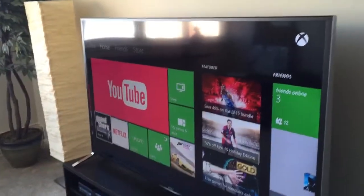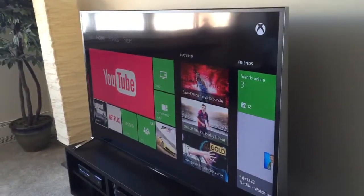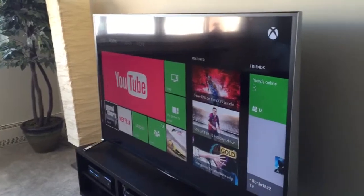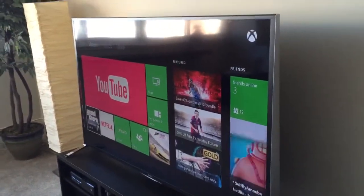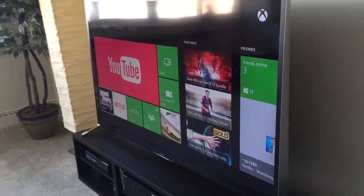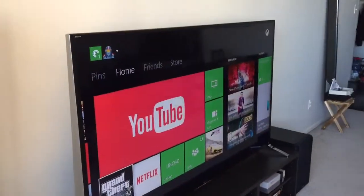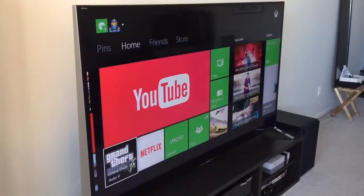The sound is actually good. Normally people will complain, and everybody knows LED TVs or HD TVs in general just have poor sound output because of the sheer size. I mean, they can't put nice big speakers in them because the whole concept of the TV is to be small. But this actually has quite a decent set of speakers on her, and I'm just really happy with it. So there you go, guys. That is the huge new TV.